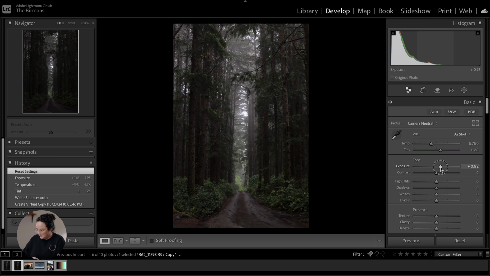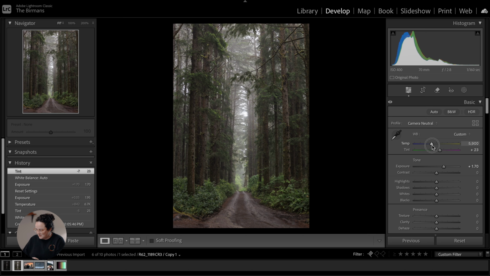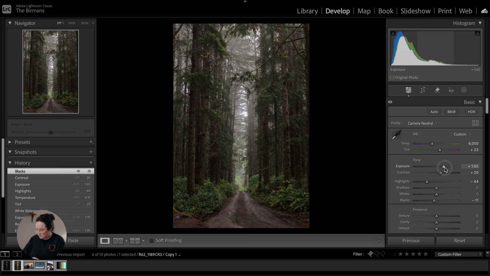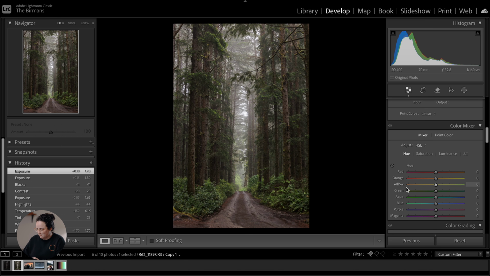So here we are, and then auto white balance, but bringing this down, and highlights down a bit. I'm going to bring contrast up a bit, maybe blacks down a little bit. I don't want this to feel like HDR, but I do want it to pop to a certain degree. I hate the purpley magenta looking stuff in the road and in the trees.